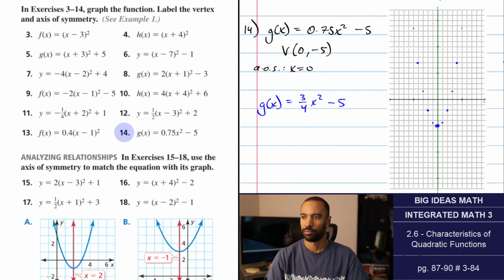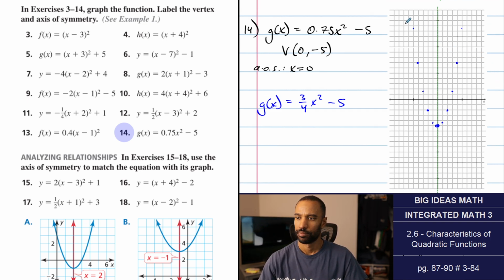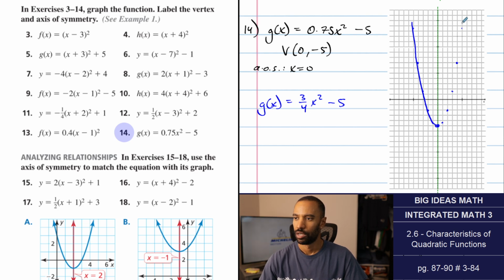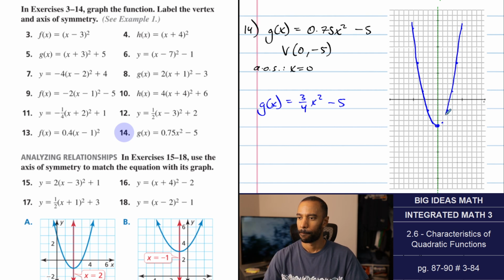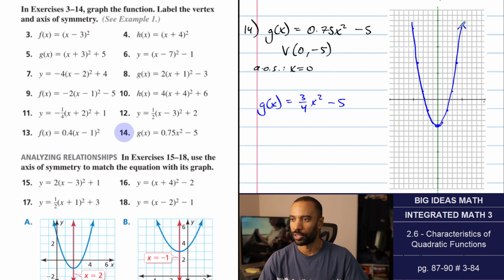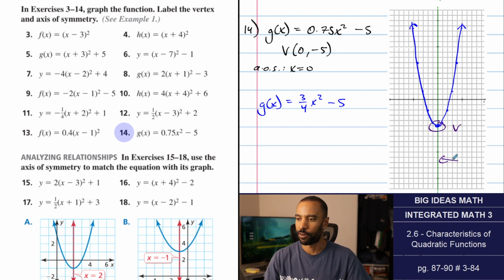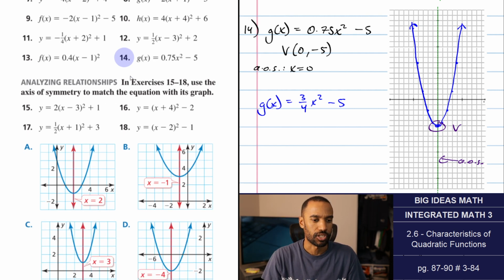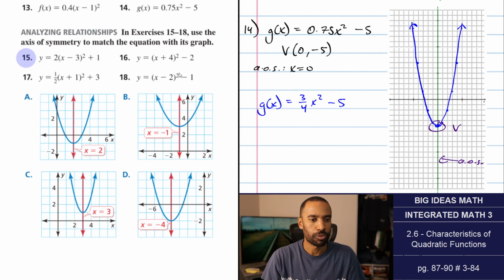That was a little trickier. Didn't stop me from doing what I'm doing. And the reflection piece is there anyway, so it does half the problems for me just by flipping it over. Can't stop the train from rolling. Okay. Cool. All right, that's the first set of problems, and I'm sure there's a lot of graphing still to be had in the future. Those were just vertex form. And let's keep going.